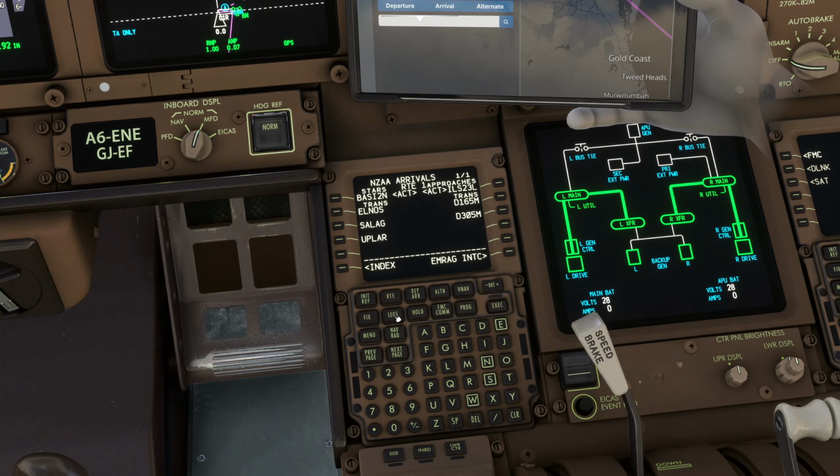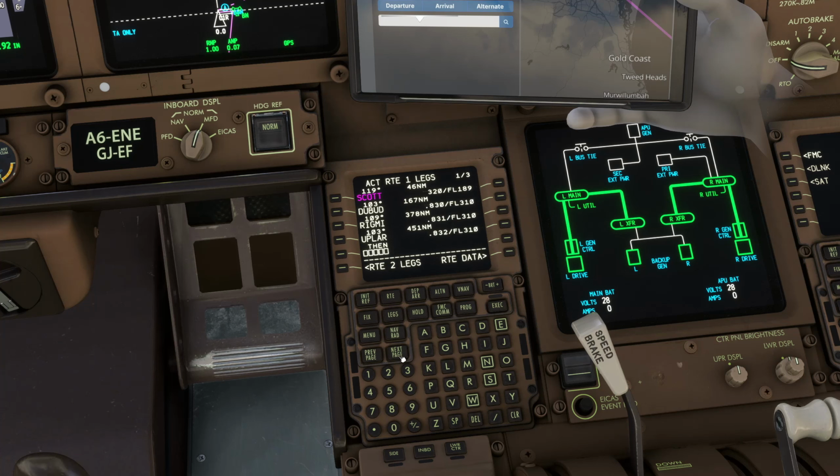Okay, so then we can go into the legs page. There's only one which I need to remove. So passive, left click once, go back to previous page, then click on all these square boxes. The little box next to that will delete it, and then click execute. So now when we go through, we've got a full flight plan.